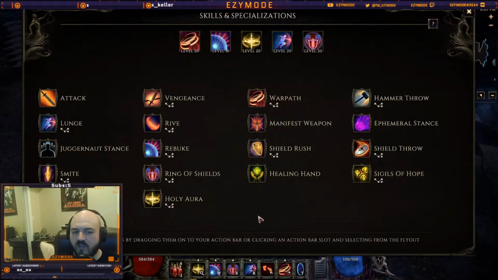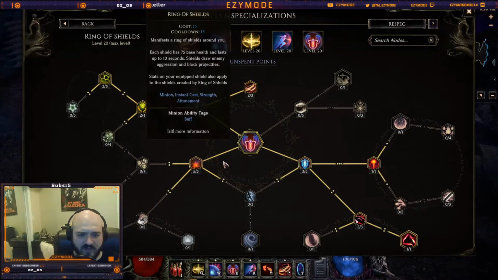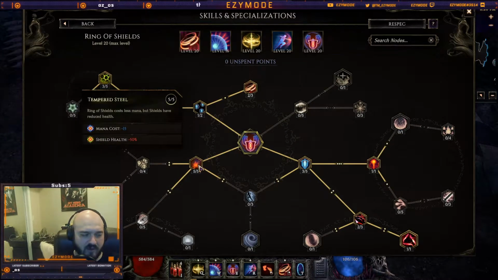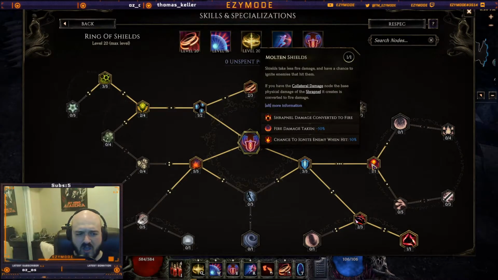Another item or another skill I'm using currently is Ring of Shields. Ring of Shields is actually pretty nice so far that I've been using it because it gives you some protection while you have it up. I'm building a little bit more defensively, but I'm probably going to take a point out of this mana cost here with Tempered Steel and move it over to Immolation.